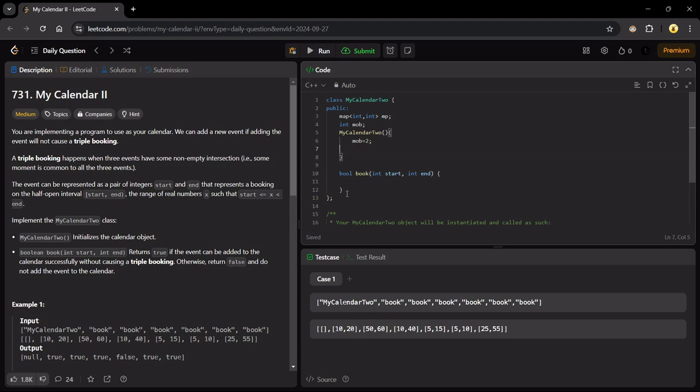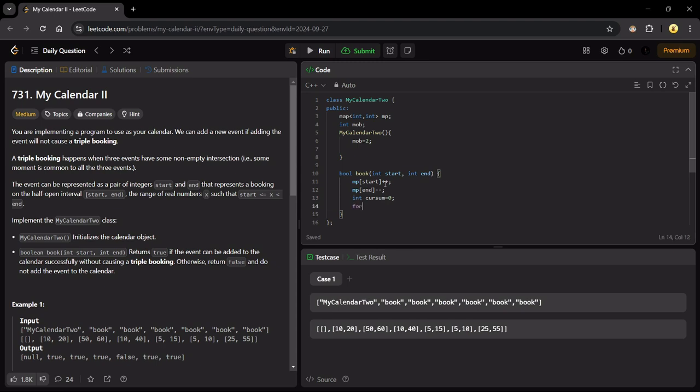Okay, now in our main function, booking, this will be called, and we will be provided start and end. So what we can do is, in our map that we took, we'll have start as plus plus, and we'll have end with minus minus. That's it. Now int current sum, let's say current sum is 0 for this booking.